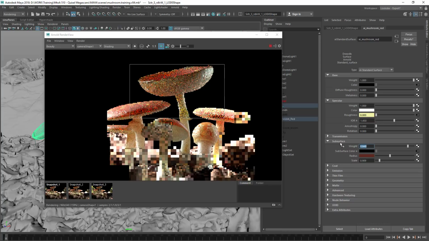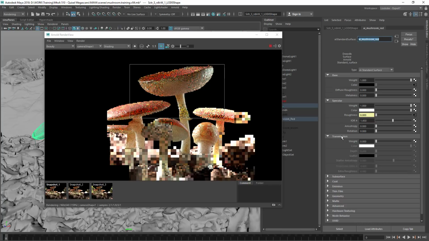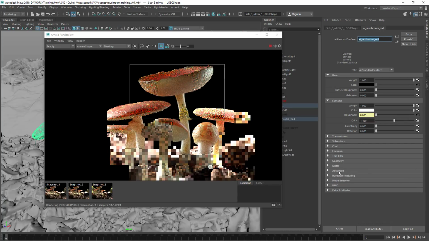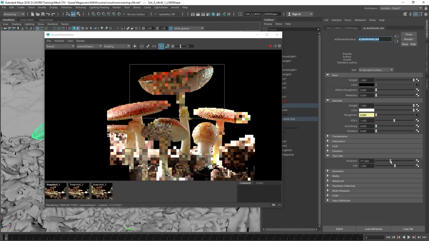Okay. That's that. Transmission, we don't need that for sure. What else do we have? Caustics, no, thank you. We can try with thin film. It sometimes gives very interesting results.